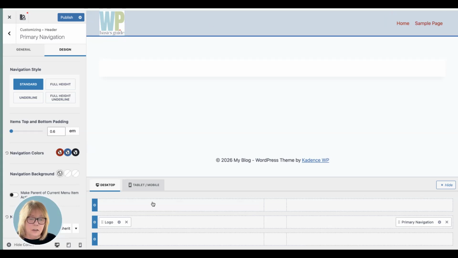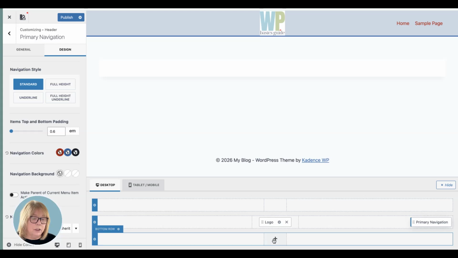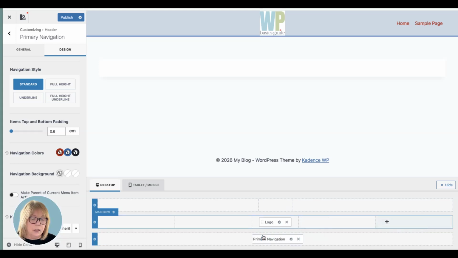Okay, and also you can add things to this. Now, when you hover over these different rows, here's the top row. Right now we're working on the main row, and that's usually all you use. You could put your logo in the center and take this primary navigation and put it under your logo. You just grab it and move it.